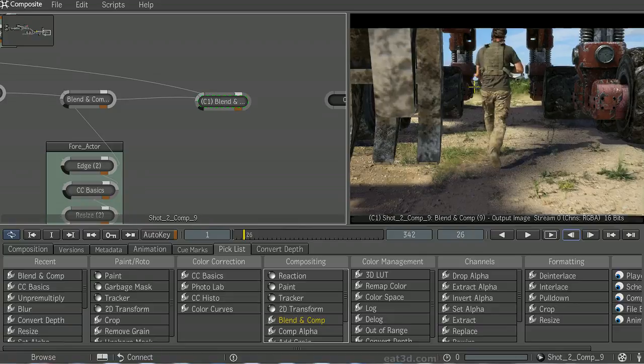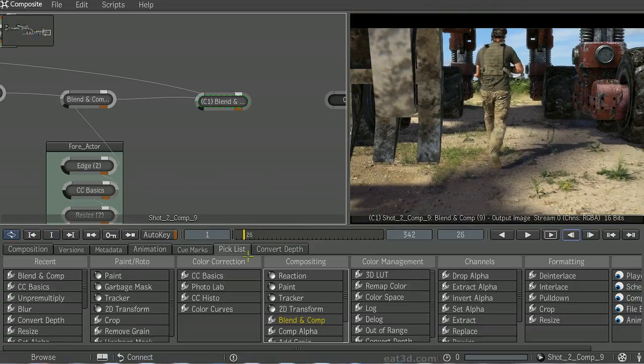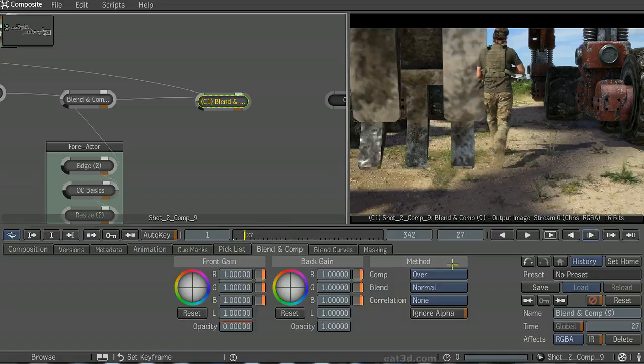As you can see here, part of this right here is off because he is now being cast on top of or behind this harvester. So what we can do is, with the blend and comp, we can come under the opacity and set a keyframe. I'll set this to 0 so that there's no comp on top, and I'm going to go ahead and say set keyframe. I'm going to move one frame forward, and with my auto key on, I'll set this up to 1 now. So now he's being masked.